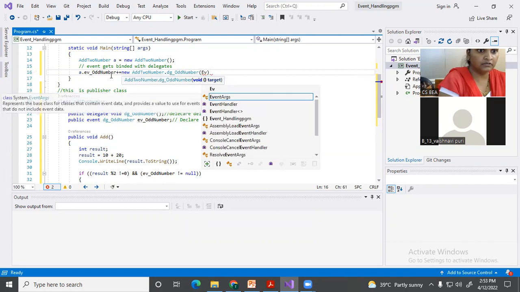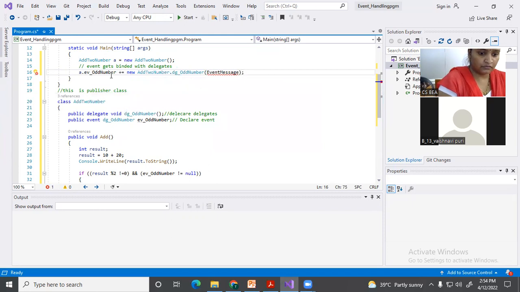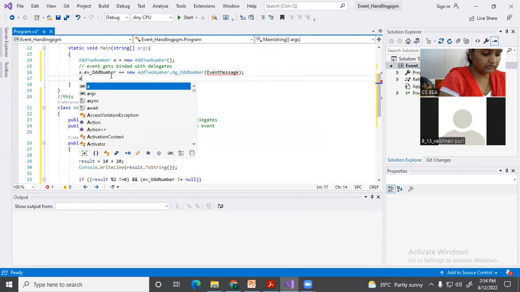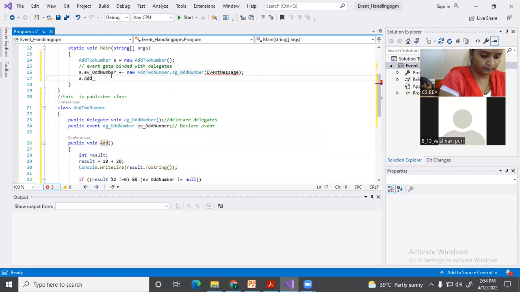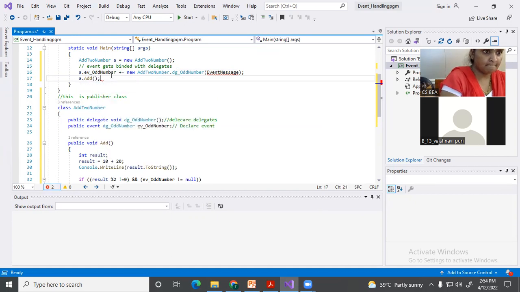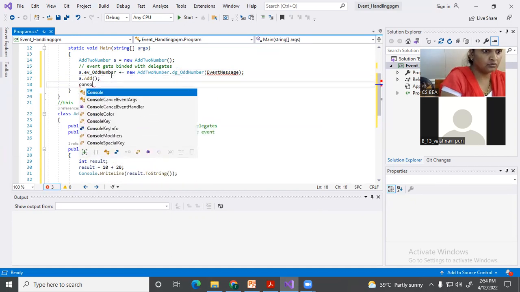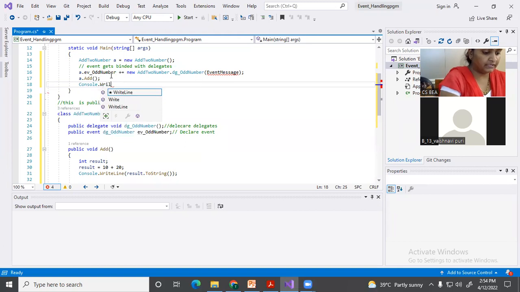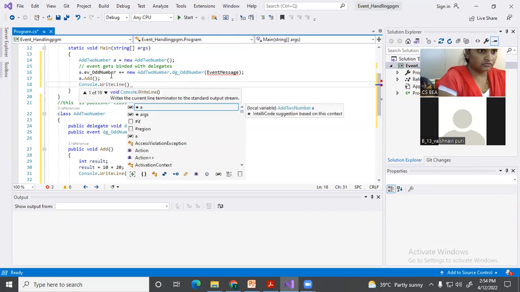So event message. For that purpose, I will create one thing, that is a dot add, that method simply Console.WriteLine.